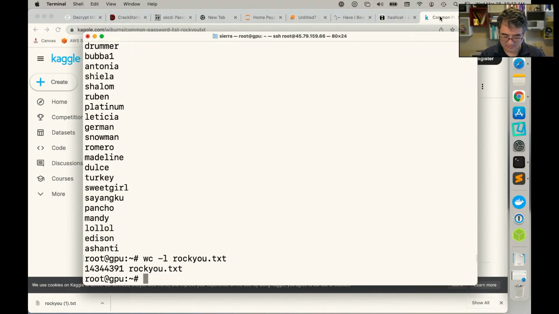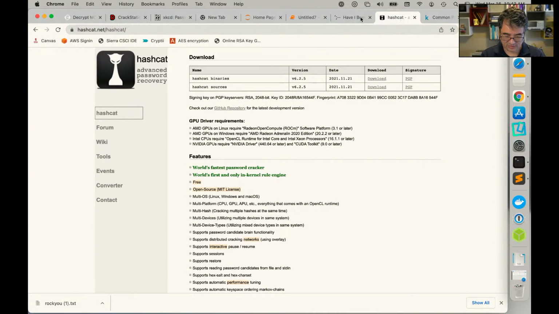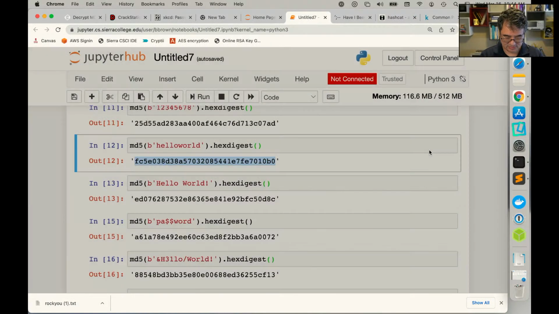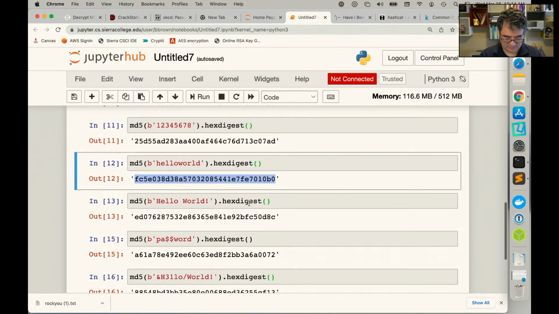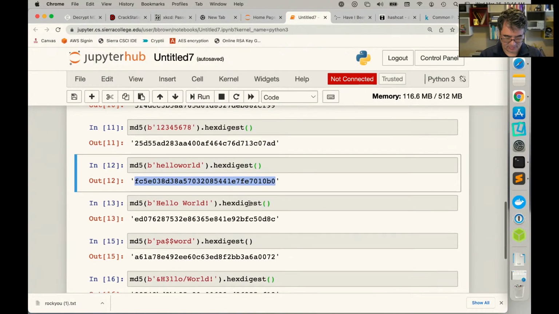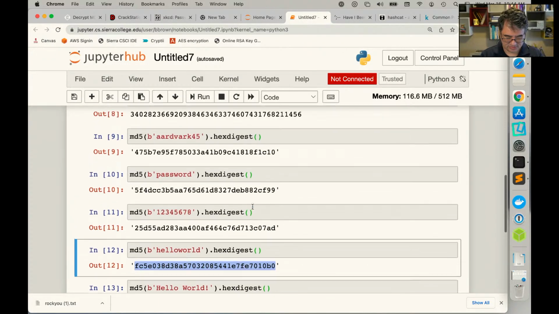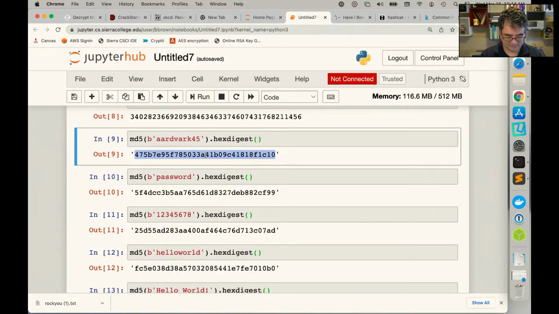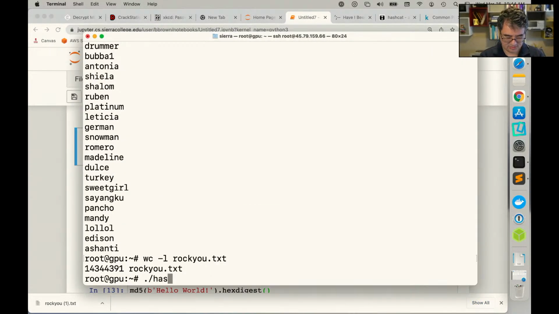So let's try to crack a password here. Let's come up with another one to use. Let's try this one. Let's try aardvark45. That looks like a good one to try. So we'll run hashcat. It's an MD5. Here's the hash we're trying to crack, but now we're going to use the rocku file as the source list for our candidate passwords. We're not going to do a brute force where we try every possible password. We'll just try all the ones in this file.